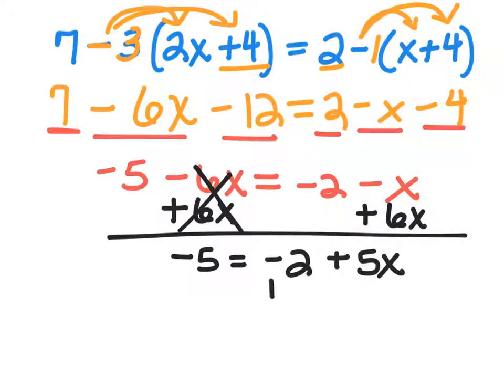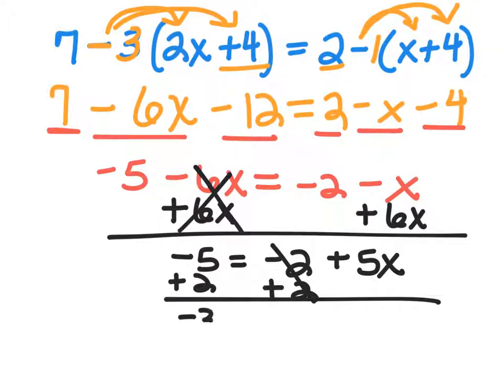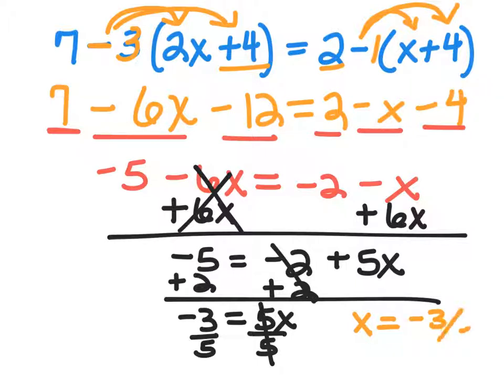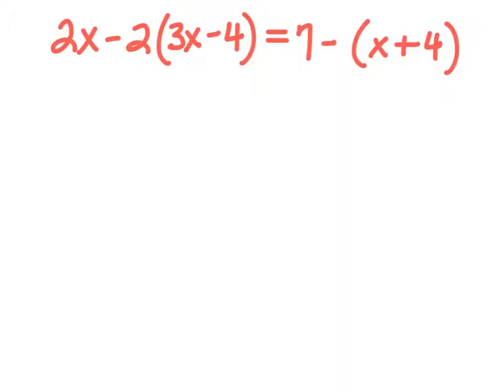Then I'm going to go ahead and add 2 here to cancel out the -2. So I'll add 2. I end up with -3 equals 5x. I just have one more step. I will divide by 5. So on this side, 5 divided by 5 is just 1x, so I end up with x equals -3/5. If you look at that fraction, it looks like it's simplified already, so I can just leave it like that.